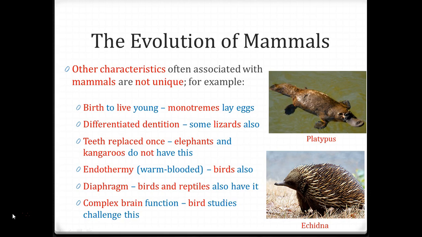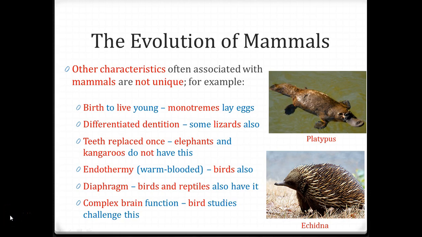Another one that is commonly seen, the old term here is warm-blooded, but that is not an accurate term. The right scientific term for that is endothermy, and these are animals that control their own temperature. So they maintain their body temperature within very small defined limits. Well, yes, all mammals have this, but so do birds. And birds, as you already know, evolved from dinosaurs. So this is a trait that has evolved in two completely different lineages of vertebrate animals.